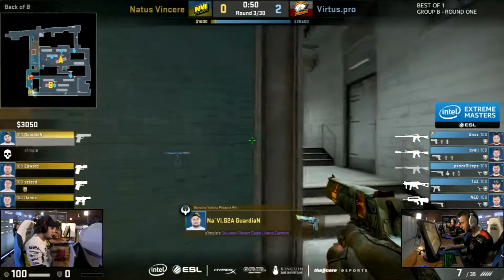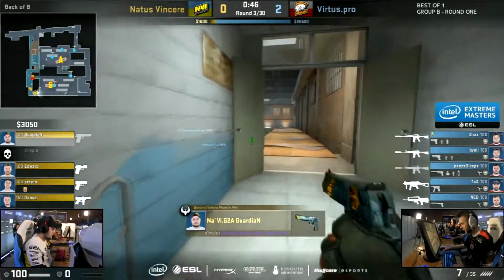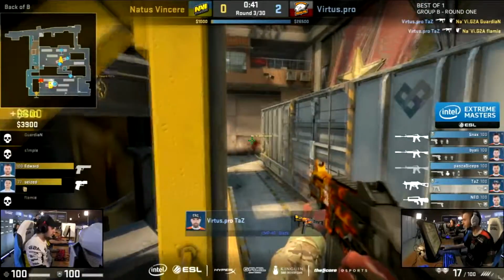The Guardian towards upper by himself. He'll try and take the aggro away, and then his teammates will get ready towards lower. Here we go. If he does manage to find a kill, that'd be amazing, but very unlikely. But let's see if he can find Taz. Unfortunately not. And here comes the spray down.